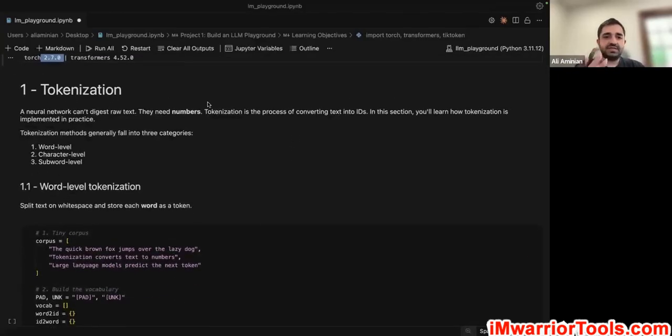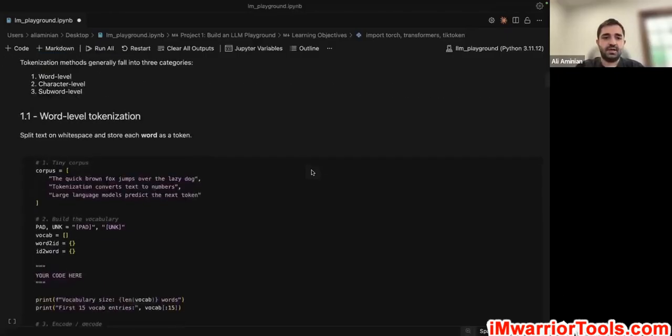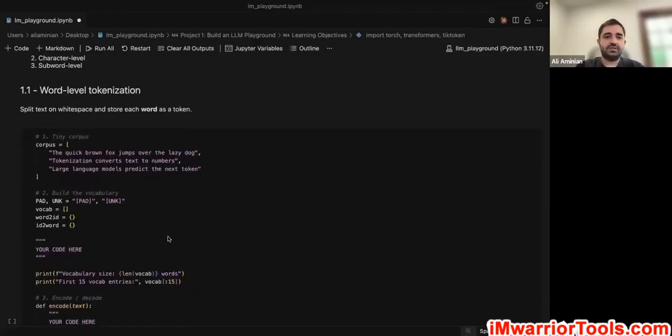All right. So the first step was tokenization. Tokenization, we saw, is basically a way to go from the raw text into the numbers. And it's a process of converting this. And it has two phases. The first phase is to build it or train it using our training data. And then the second phase is to use it for inference. And here we are going to learn how to really build our tokenizer. And we'll try a couple of different tokenizations.